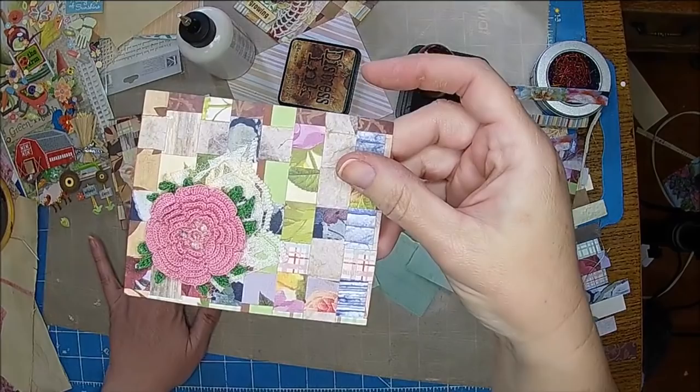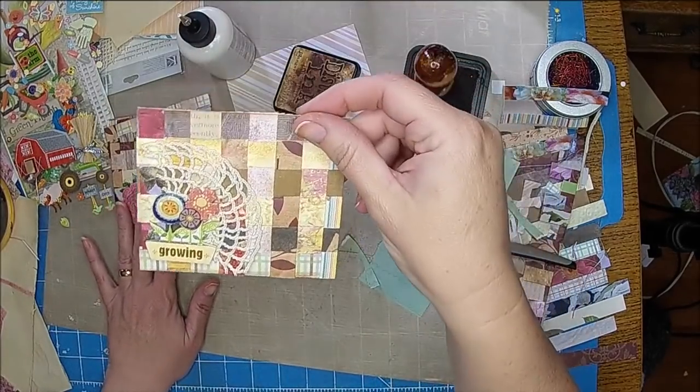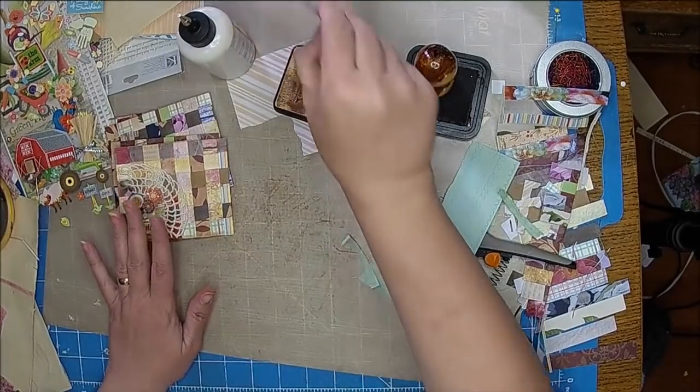This one I really like. I think that one turned out really cute. I love this one. You know, I think maybe because it looks like a fan. I think that is really cute. And then we have this one.